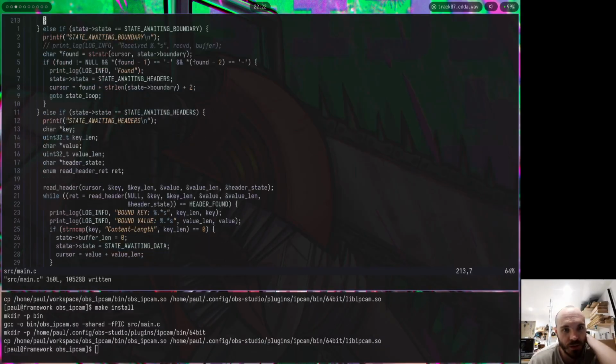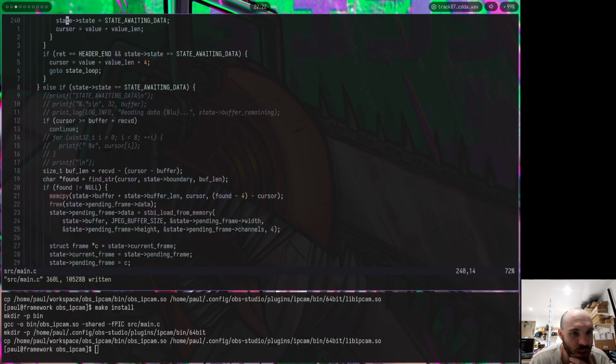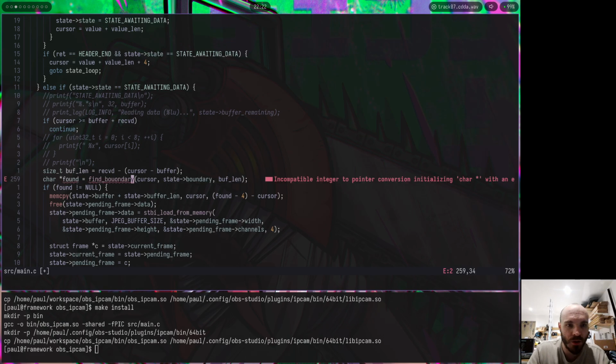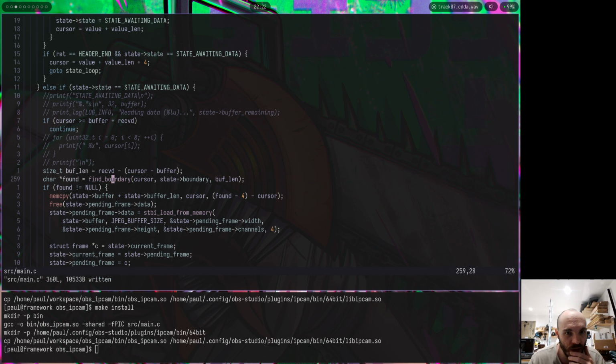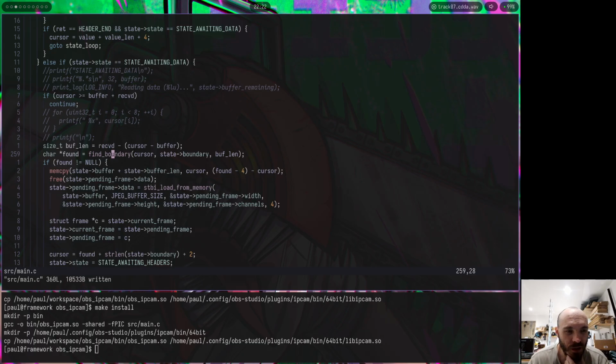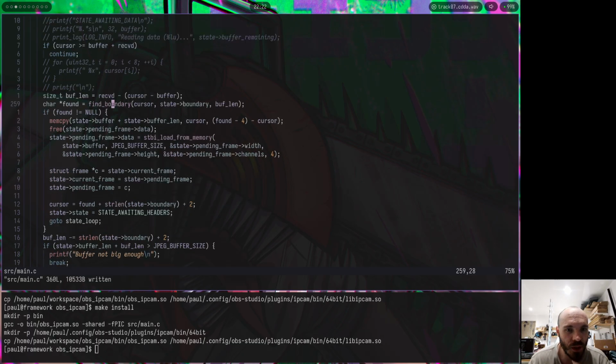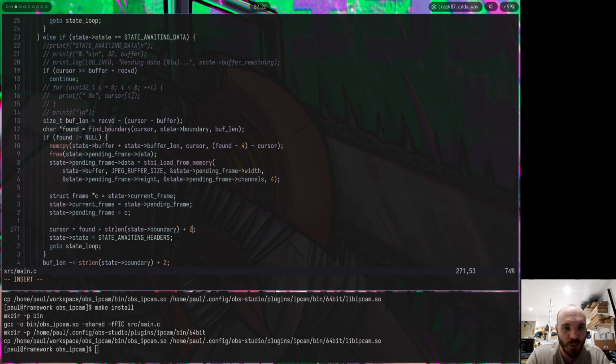Let's just be okay. So here, this is where found. I'm going to say find boundary. I didn't write properly, right? Found boundary. Now the thing is, boundary then is going to have, instead of doing a plus 2, it's going to have to be plus 4, right?